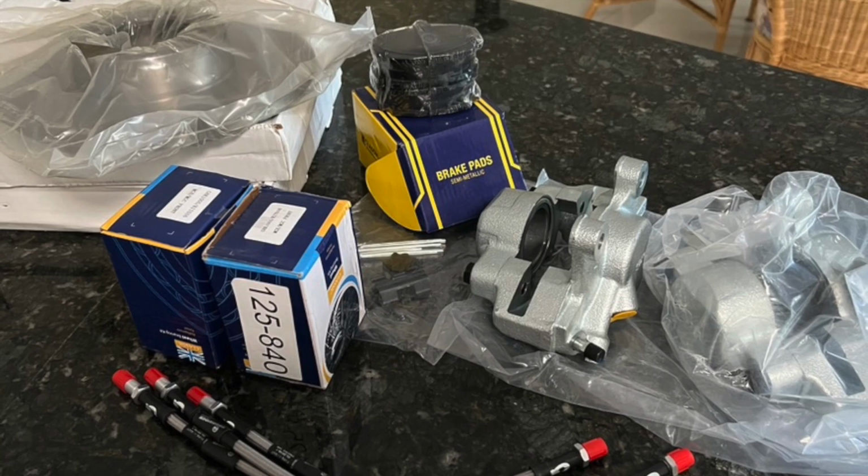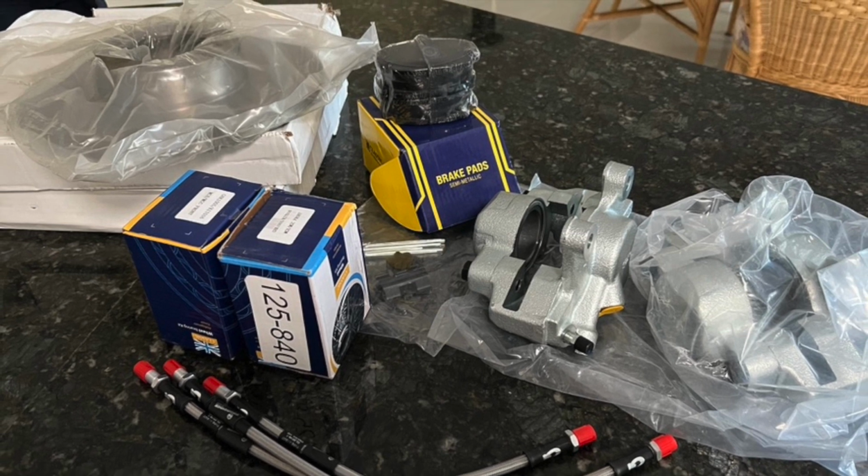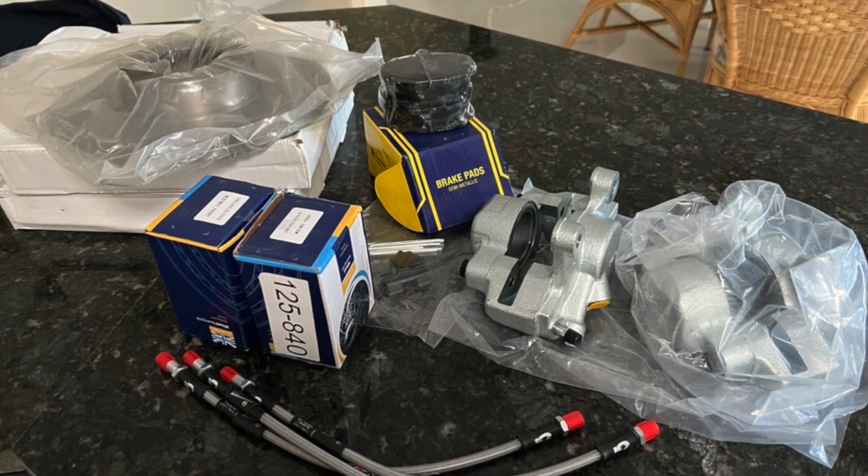And same with the disc calipers. I found that refurbishing the disc calipers, buying brand new calipers was only slightly more expensive than refurbishing them. So that's what I've done.